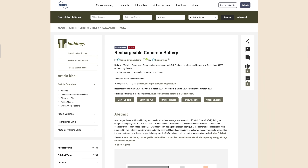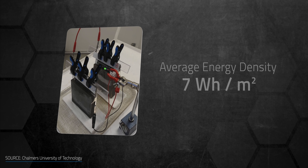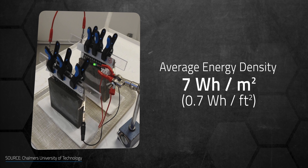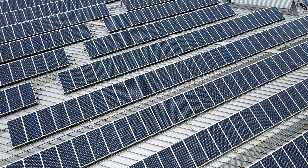What if cement could power your home? Researchers from Chalmers University of Technology in Sweden recently developed a prototype for a rechargeable cement-based battery. With an average energy density of 7 Wh per square meter, or about 0.7 Wh per square foot, the device held 10 times more power than cement batteries produced in the past — and it's the world's first rechargeable cement-based battery ever proved at lab scale. The Chalmers researchers' original idea was to integrate their concrete batteries into solar panel systems to store surplus solar energy. However, the potential of this invention is its storage capacity scale-up.